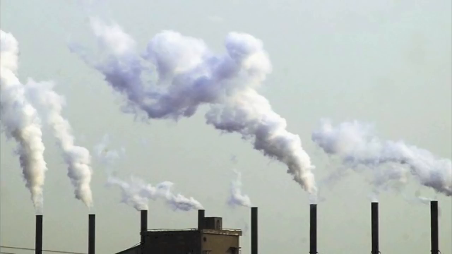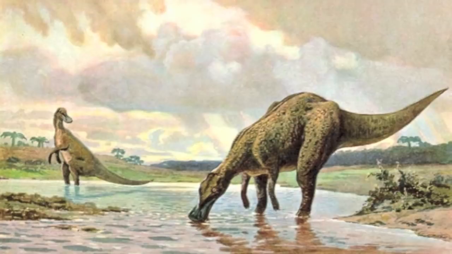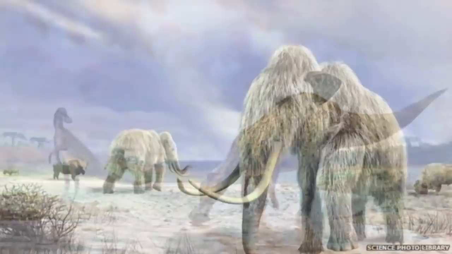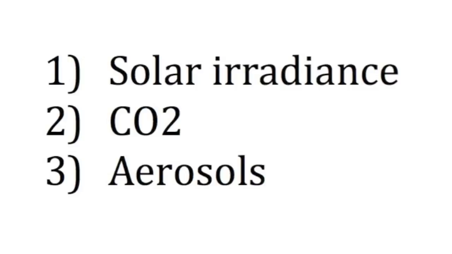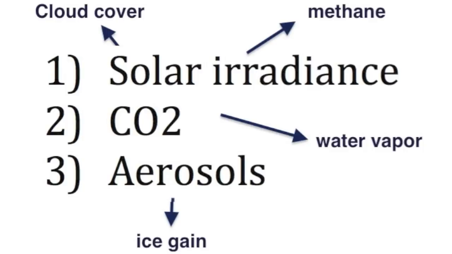Let's get one thing clear. The main active drivers of global temperature now are exactly the same as in the past, long before humans came along — which shouldn't be a surprise because the laws of physics haven't changed. They're threefold: changes in solar irradiance, which is the amount of heat we receive from the sun; changes in carbon dioxide concentration, which traps that heat; and changes in aerosol concentration, which reflects that heat. Things like water vapour, cloud cover, and ice albedo respond to these changes but aren't primary causes. Winds and oceans move heat around but don't significantly change Earth's temperature, so they aren't active forcings either.